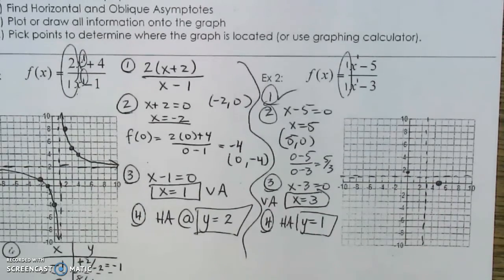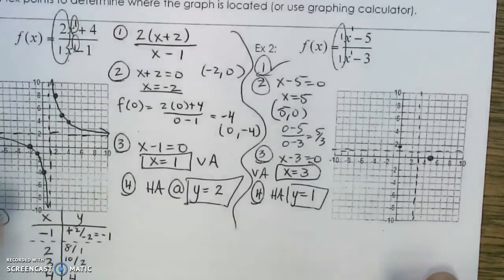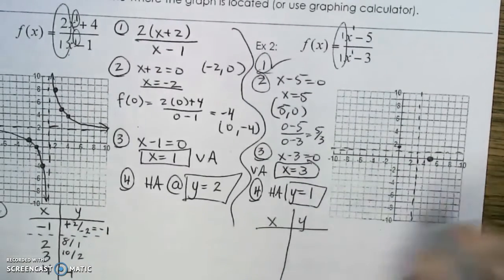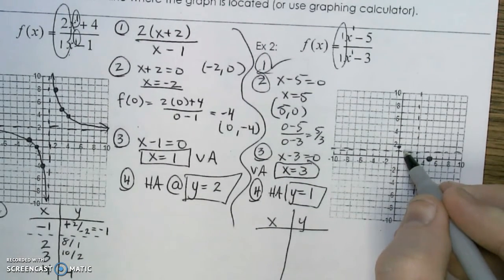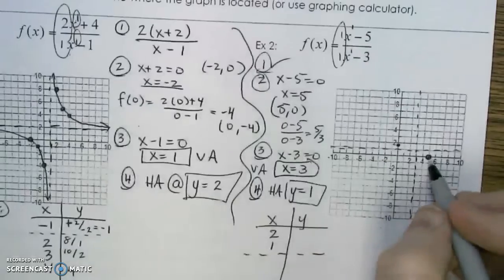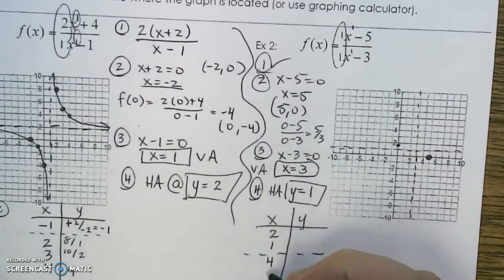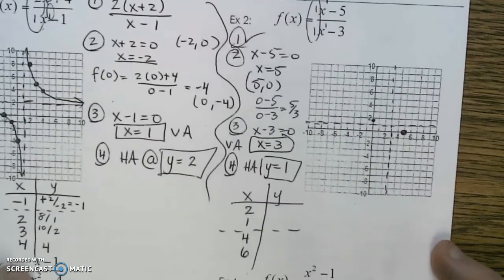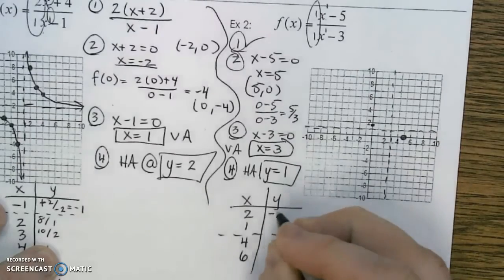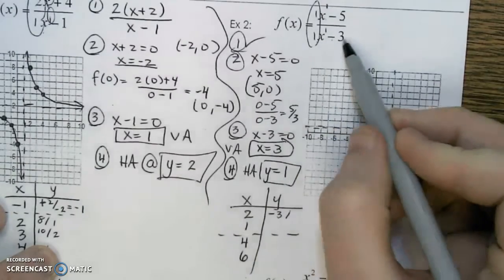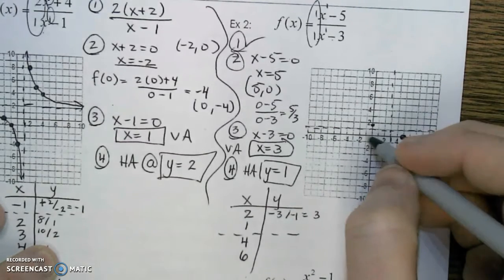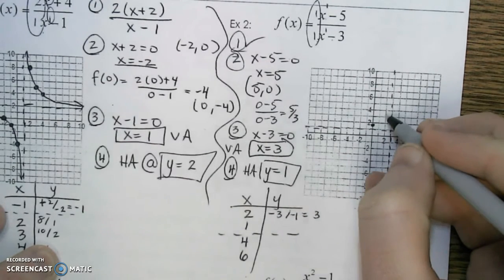So let's plug in on the left side of my dotted line. I've got 2 and 1, and I already have 0. So 2, 1. Over here, I've got 4, 5, 6. Let's plug in 4 and 6 since we already have 5. So if I plug in 2, I get 2 minus 5, which is -3. And I have 2 minus 3, which is -1. So we're getting 3. So at 2, we're up at 3.